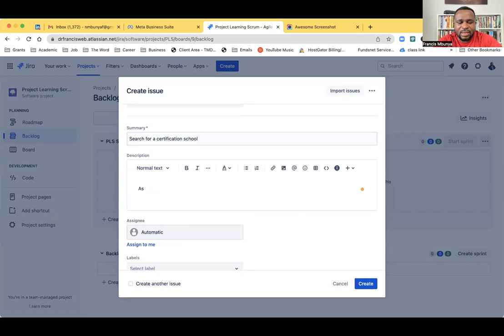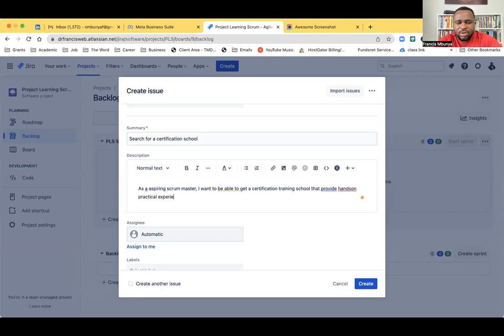Stories like: as an aspiring Scrum Master, I want to be able to get a certification training school that provides hands-on practical experience so that I can be well prepared for the job market.